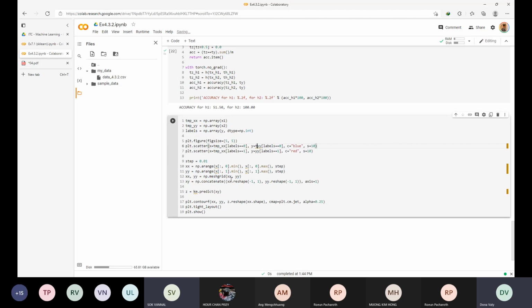Or just like this, it's faster. This one is X8, this one is X8, and underscore YY. This one is YY, this one is YY.